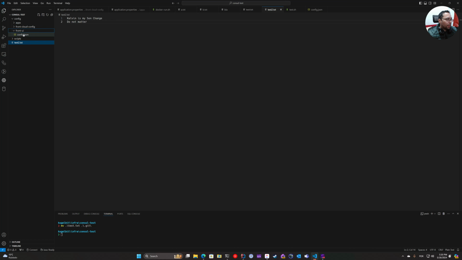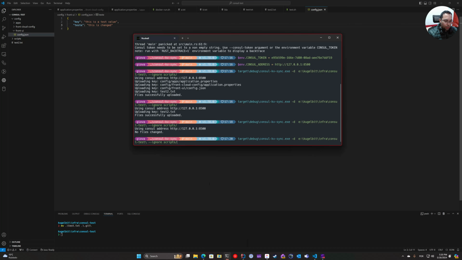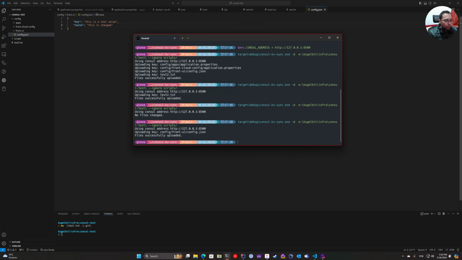If I change another file, let's run these tests, it will upload only that config file. It will not touch the test.2 file. It will just ignore it.